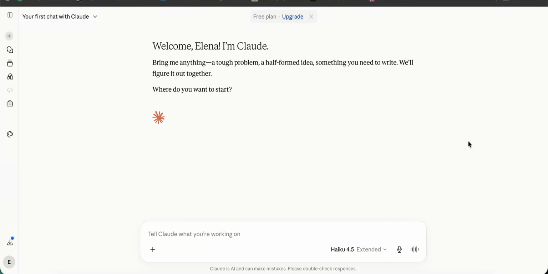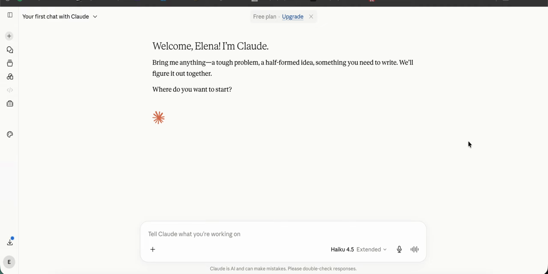Hi guys! Today I want to show you how to use Claude with Canva to create a design from scratch and edit the existing designs without having to manually do everything in Canva. I'll show you how to create it from scratch, how to duplicate pages and create different variations.